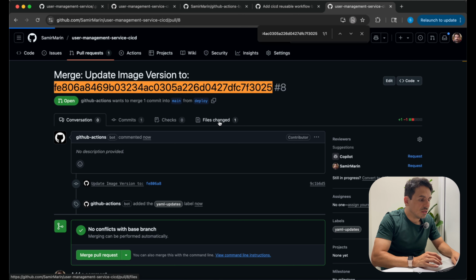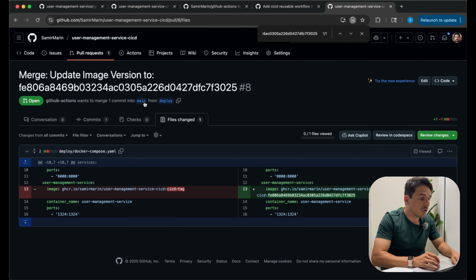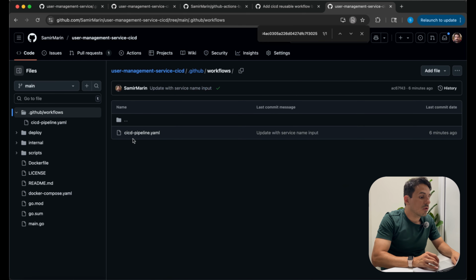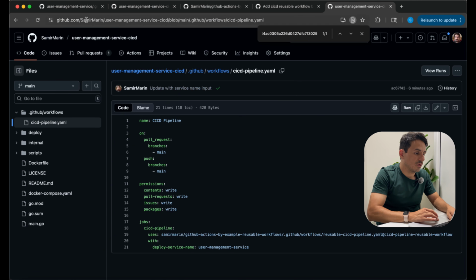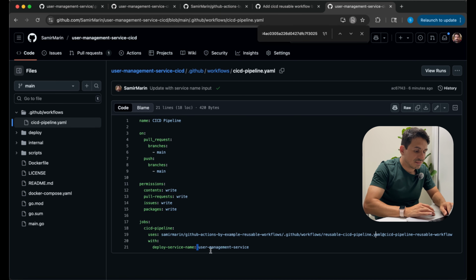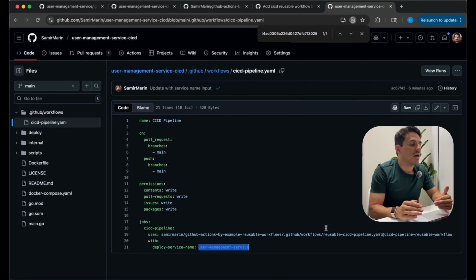So as you can see, we just updated our CI/CD pipeline workflow to use the reusable workflow, and now instead of having the whole code in this repository for the user management service CI/CD, we can simply call the reusable workflow with a one-liner. We can pass in the inputs. In this case, it's just one input, and we took the defaults for the rest. And you can imagine that if you had multiple repositories that needed a CI/CD pipeline, you would simply do this for each one, pass in the inputs that you require, instead of having to write a whole CI/CD pipeline and copy and paste lots of redundant code from repo to repo. So that is what reusable workflows are all about.